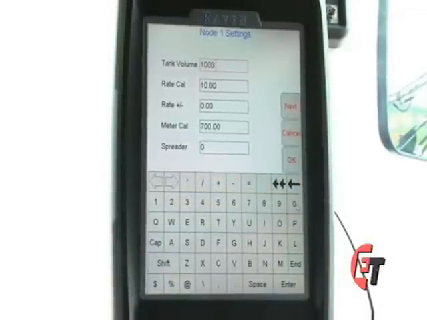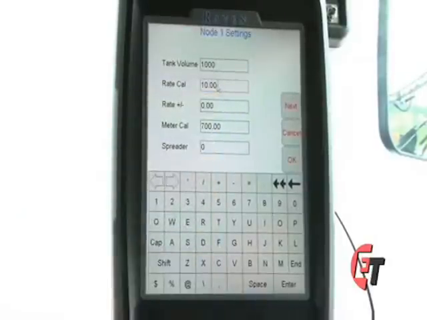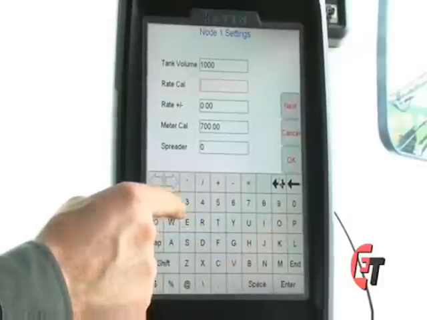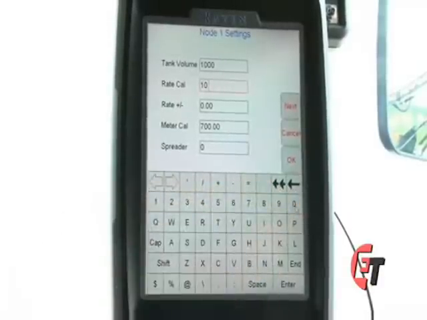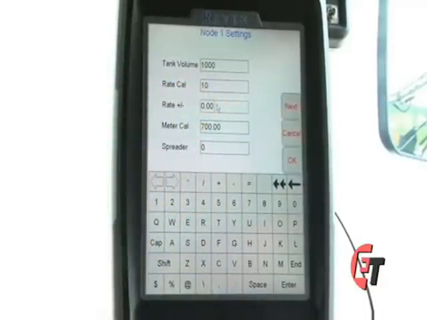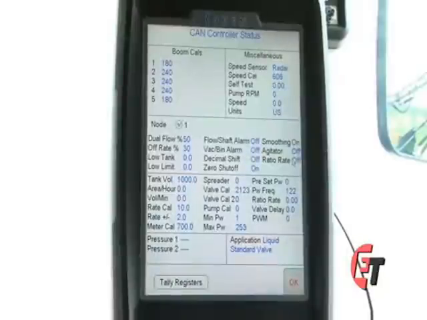I can also set my rate cal. This is going to be my application rate for my jobs. I'll simply press the box, hit the double arrows, and I want to spray 10 gallons per acre. I enter 10, and now I have it set. Now I want to set my on-screen rate bump. This is a box located right below your rate cal. Simply press the box, hit your double arrows to clear it out, and enter in the value that you want to bump your rate up each time you hit the button. Once that number is entered, you now have it set. Simply hit OK to return back to your product control configuration screen.